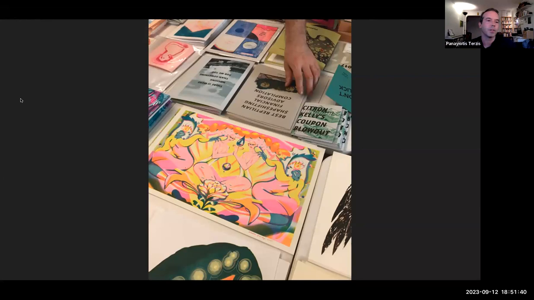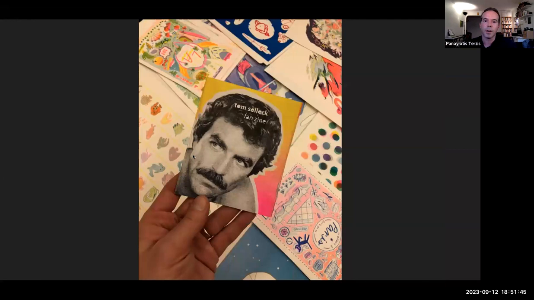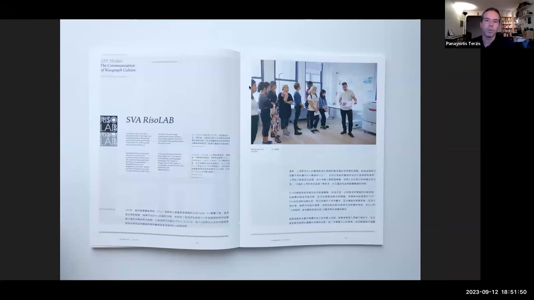So that's a little bit about the RisoLAB. You can see a lot of the examples. So yeah, it gets pretty packed at our Princeton events. So, all of this, the fact that we offer classes for the general public, you don't have to be an SVA student. We also offer undergrad and graduate classes. And the fact that our location and the timing, when we opened, there really weren't any resources available for RISO printing.